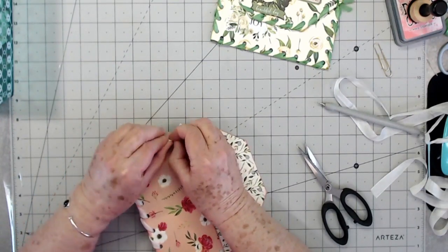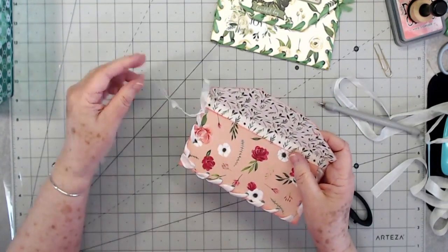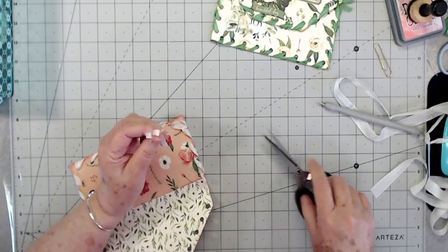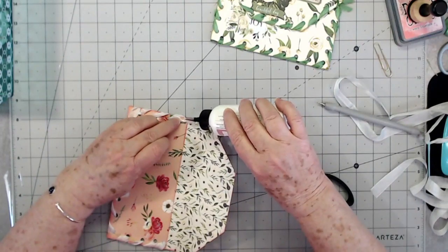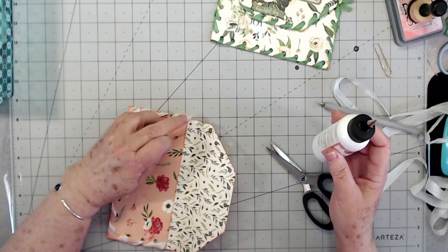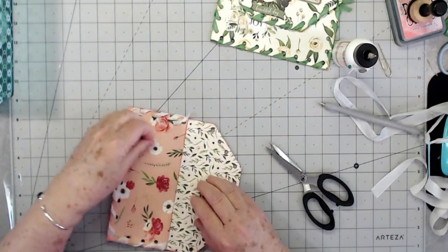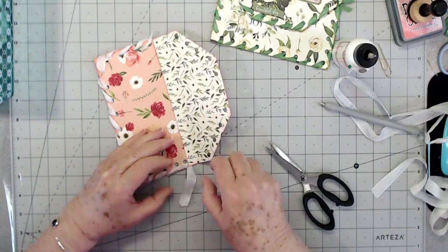If you don't want to do this, you could just clip it off and glue it. That one actually worked pretty good. The green one was terrible. It kept splitting on me and everything else. And then I just leave a little bit, and then I'm just going to take a little bit of glue and put a little tiny bit of glue down there, just so that knot's going to hold. And then we'll try this on this side since that side worked.